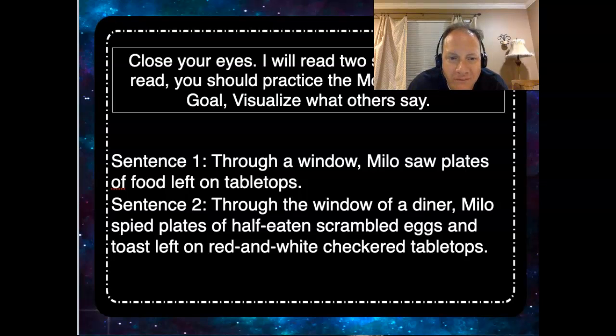Can you see it? Sentence number two. Close your eyes. I see you. Through the window of a diner, Milo spied plates of half-eaten scrambled eggs and toast left on red and white checkered tabletops.